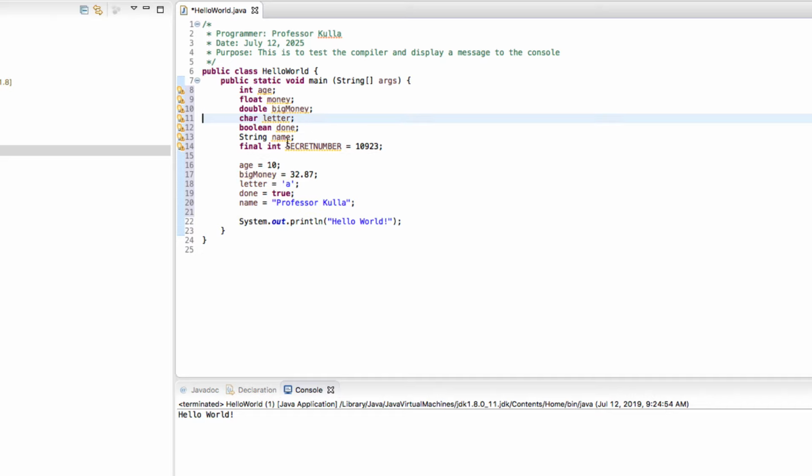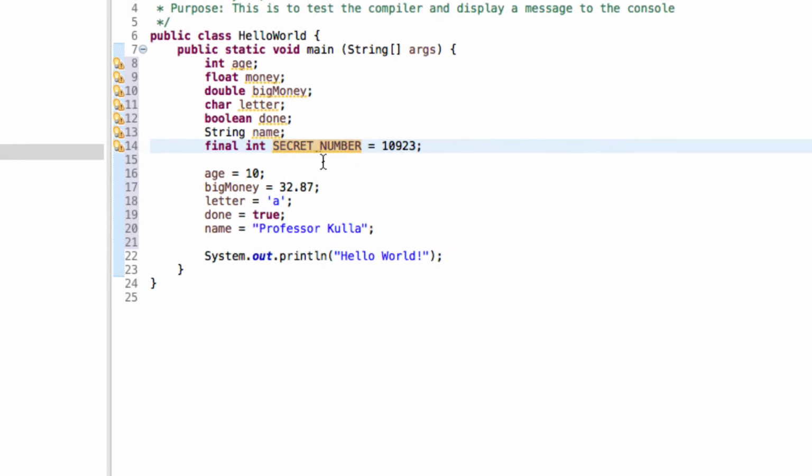The only time that it is acceptable to mix is with finals, with constants. Since I use the method where each word starts with an uppercase, you can't do that with constants because everything is uppercase. And sometimes people will use an underscore there. That's an underscore right there. It's hard to see, because it's putting those dashed lines there. So it's okay to mix underscore with this for constants. And I want to show you that it's an underscore. Secret, see, it's an underscore there, secret number equals, whatever it was.